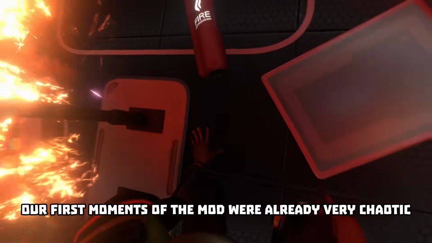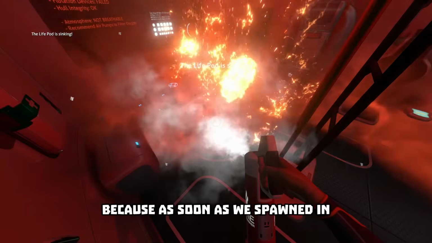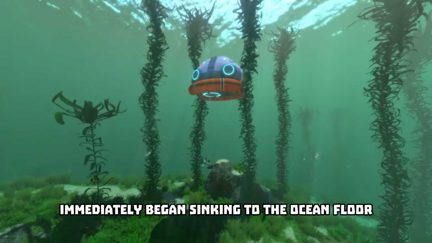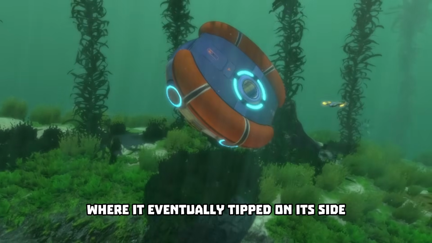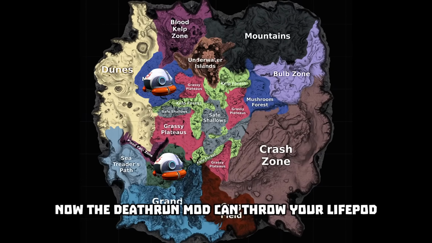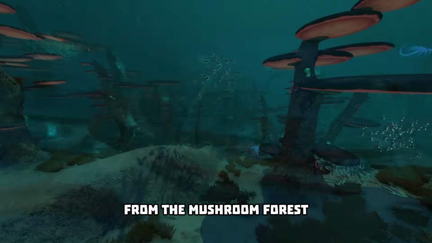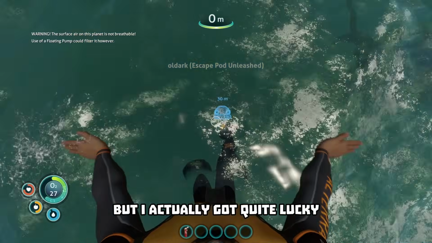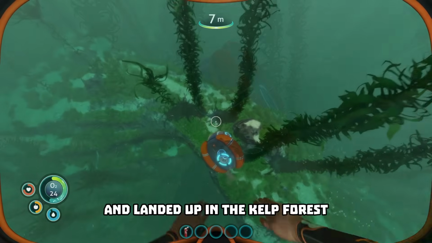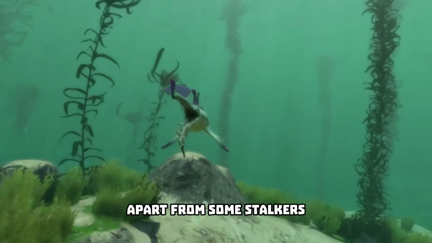Our first moments of the mod were already very chaotic, because as soon as we spawned in, our lifeboat immediately began sinking to the ocean floor, where it eventually tipped on its side. Now, the deathrun mod can throw your lifeboat anywhere in the ocean, from the mushroom forest all the way to the Reaper's backyard. But I actually got quite lucky and landed up in the kelp forest, which is actually a decently safe biome apart from some stalkers.